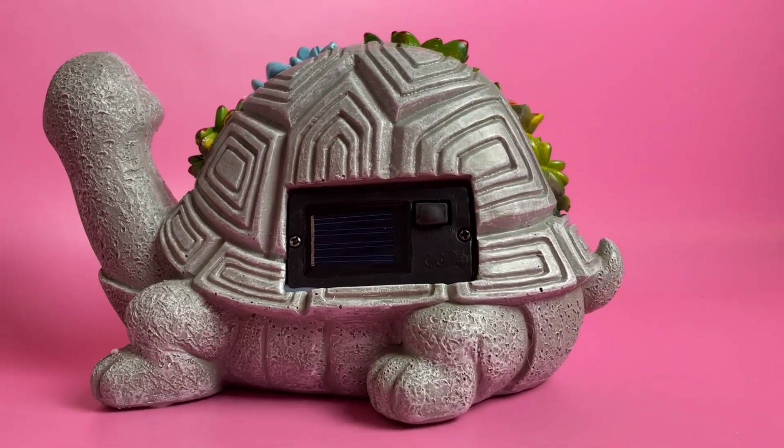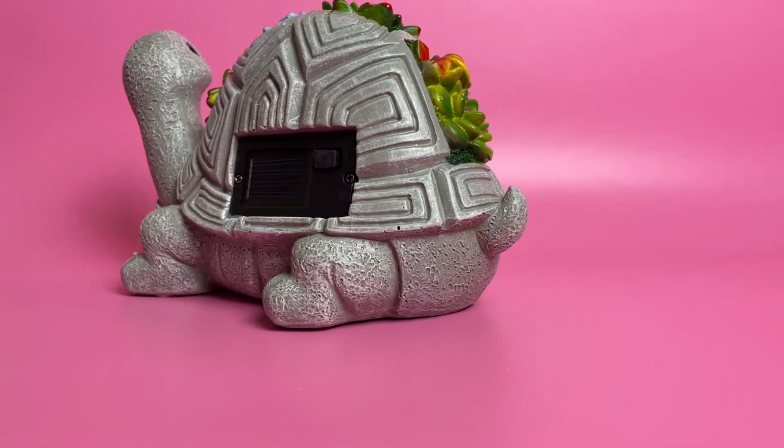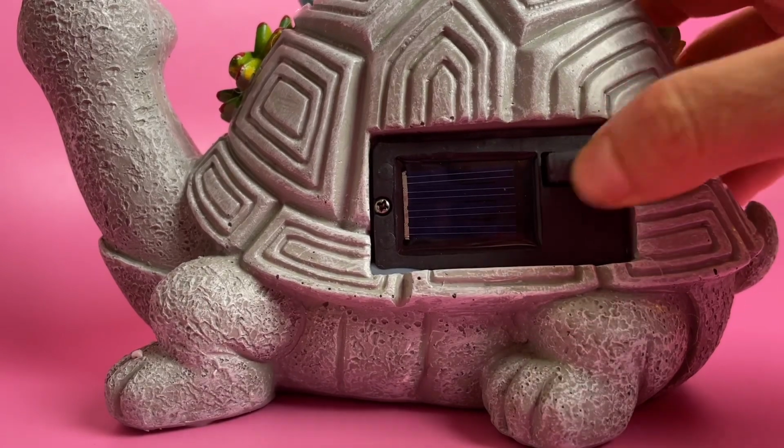Whether you want to put it on your patio, balcony, yard, or just have it be a lawn ornament. I have it right near my front door because it's super dark in front of my door, so it adds a little bit of light.